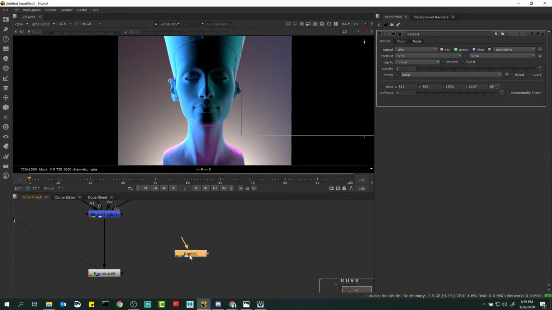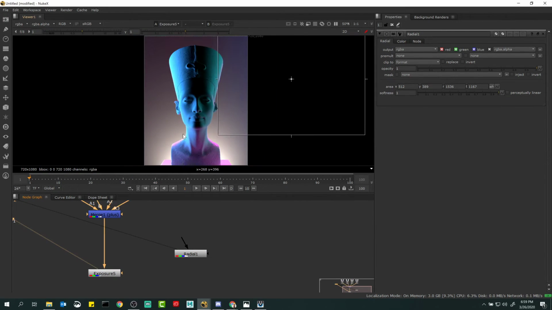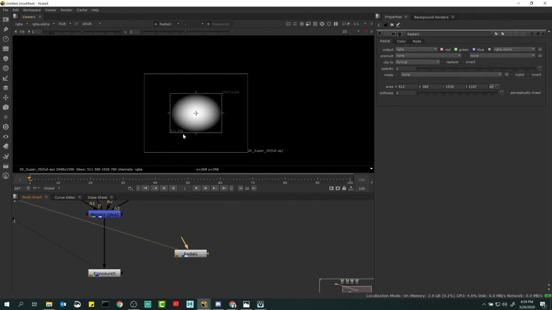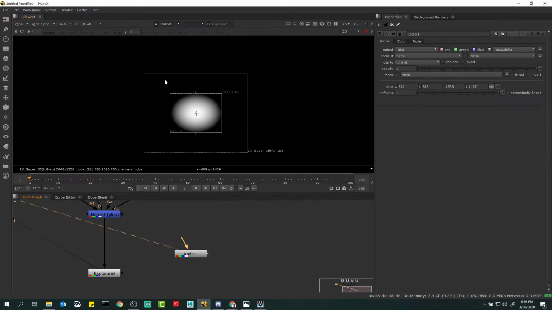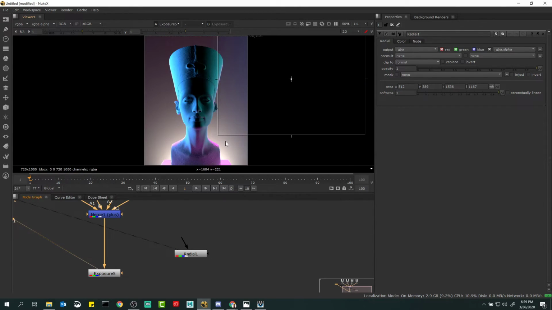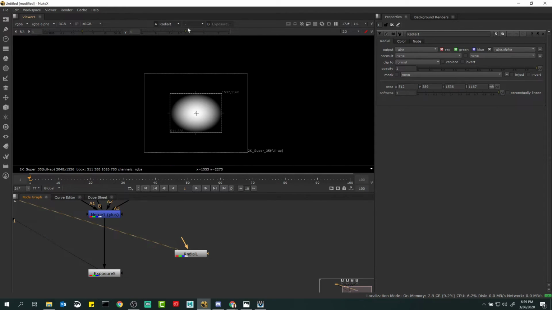This and this. Now, even though you may not understand quite what's happening, I'm sure you can notice that for some reason when I go between this image that we're working on and this radial, it looks like the whole viewer is popping weird. It's like the radial looks like it's here, but then when I go to view the radial, where does the image go? Something just doesn't feel right.